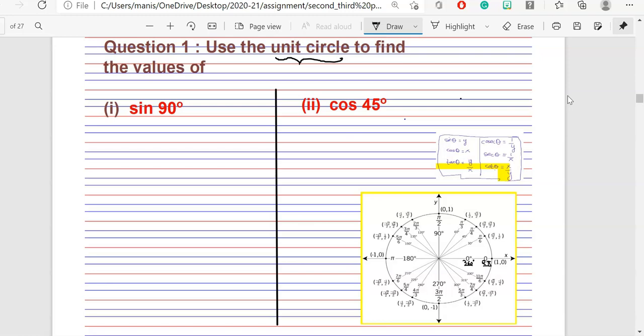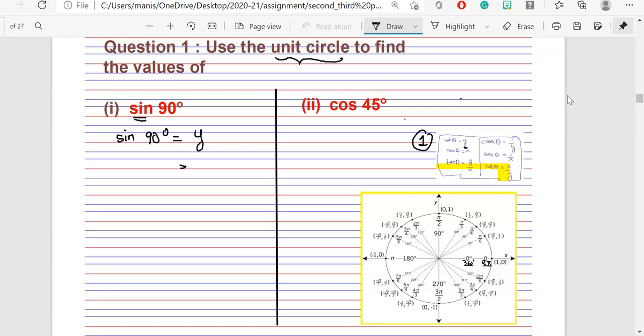First of all, you see over here, this is called sine. So you will go to our formula sheet number 1. What is the formula for sine? As you see, this says y over here. So I'll write over here, sine of 90 degrees is equal to y.